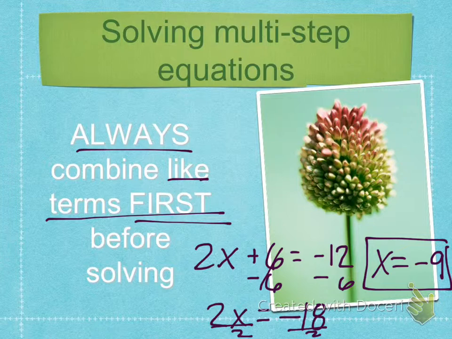Here's another little helpful hint, kind of a little shortcut. Anytime at all you see addition or subtraction, you always do that first. Did everybody hear that? You always do addition or subtraction before multiplication or division. It is the opposite of order of operations. We work backwards, basically. So in this case, addition and subtraction are always done before multiplication and division. Okay? So that's another way to remember it.